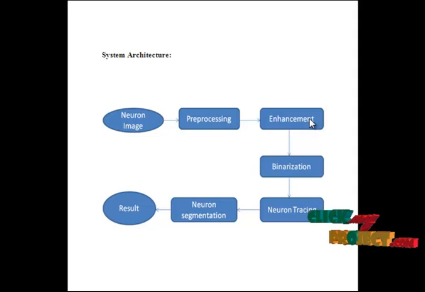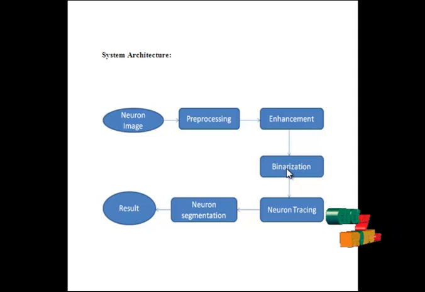In enhancement, morphology is a technique of image processing based on shape. Here we enhance the region of the image by the use of top hat and bottom hat functions. Top hat filtering is used to correct uneven illumination when the background is dark. The top hat operation contains the peaks of the object that fit the structuring element. The enhanced image is passed to the binarization.